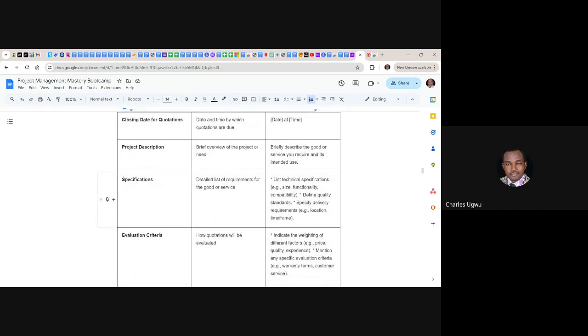Specification, you need to state the specification of the particular item you are trying to procure. Why is it important to state specification? In Dynamics 365, for instance, they have version 1, version 2, version 3. At times they will have a latest version, but they will advise you that the latest version is still on beta. Beta is when it is still on testing. Some people can still use it, but they cannot guarantee you the stability of that particular version.